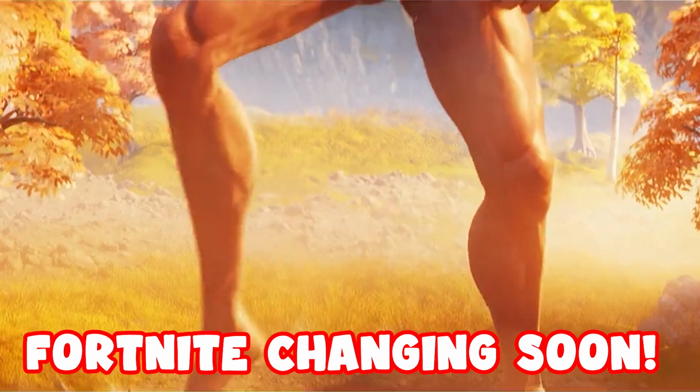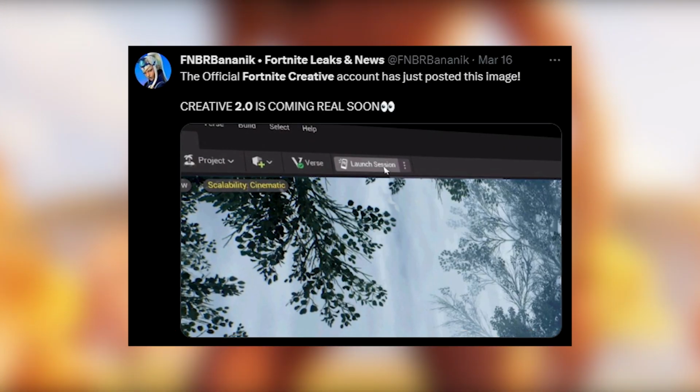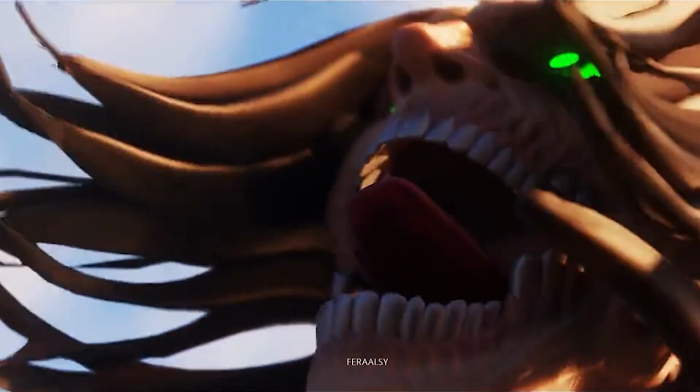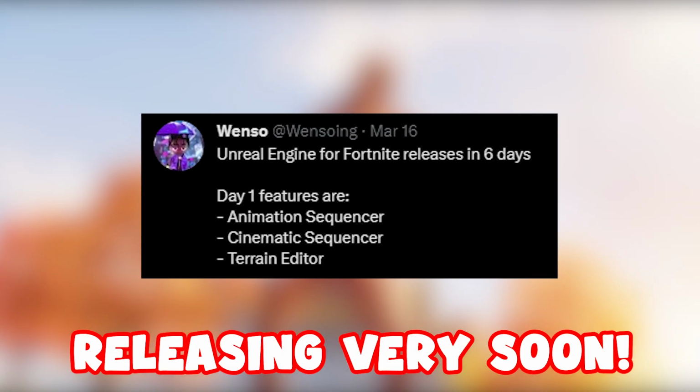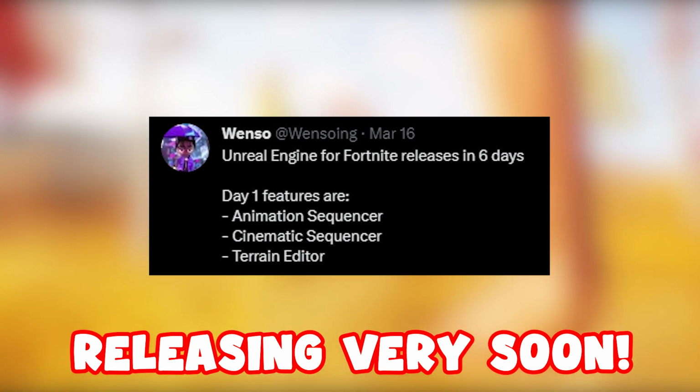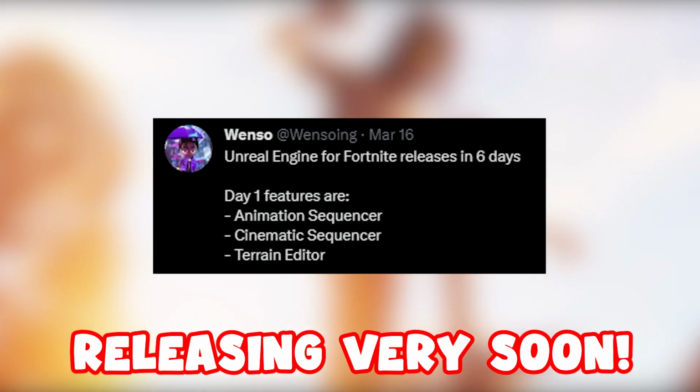But the official Fortnite Creative account did post this image. Creative 2.0 is coming really soon, but going back to the Unreal Engine for Fortnite, it releases in 6 days, and this is going to include features like animation sequencer, cinematic sequencer, and terrain editor.